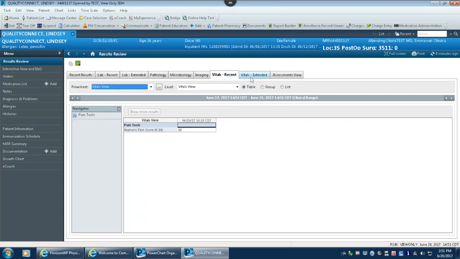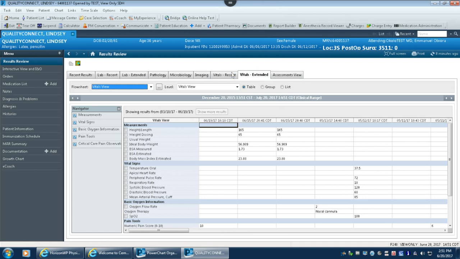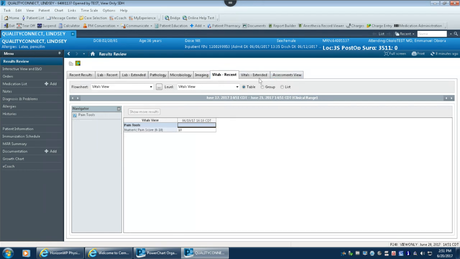And here's a nice feature. You can look at the vital signs, which is nice when we're asking our primary physicians in the community to help manage our patients with hypertension or heart failure.